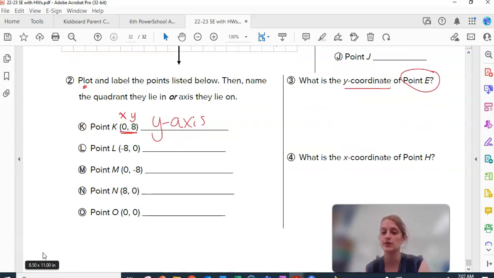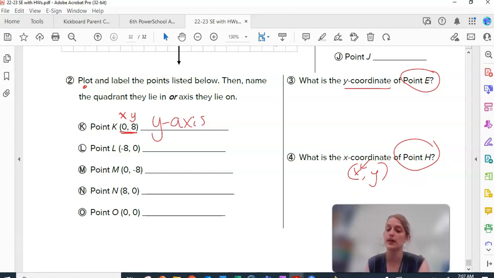Same deal down here for point H. Go find that ordered pair. It'll be like an x, y kind of deal, do not write it like that. Only write me that number, no parentheses, no comma, do not include the x value. Because if you write me an ordered pair, you are answering the wrong question, and even if you get the right y value in that ordered pair, that's not the answer and it wouldn't be marked correct.